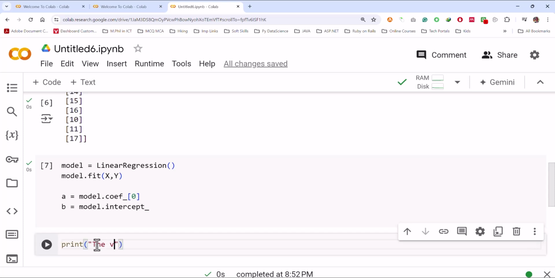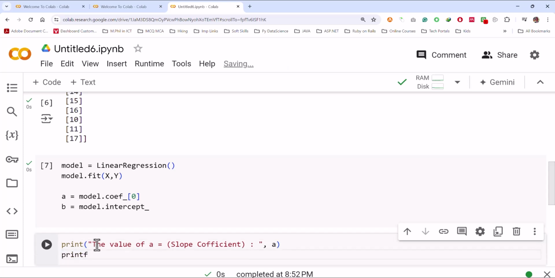The value of a, which is the slope coefficient, that is, pass the value a, right? Now also print the value of b, which is the intercept.